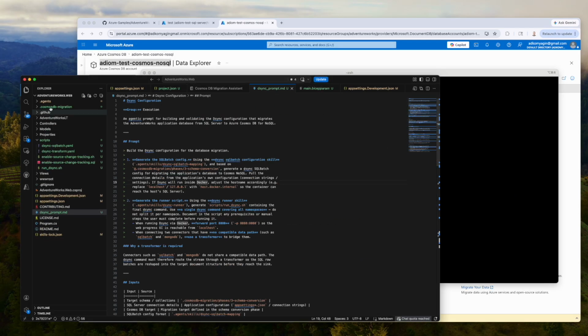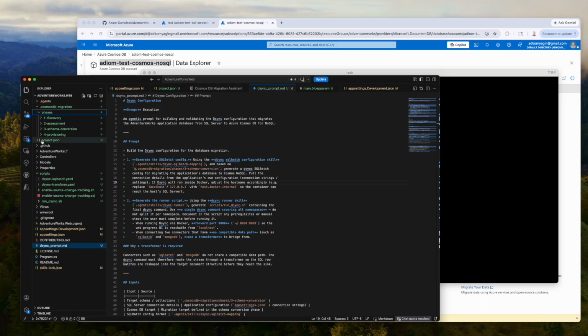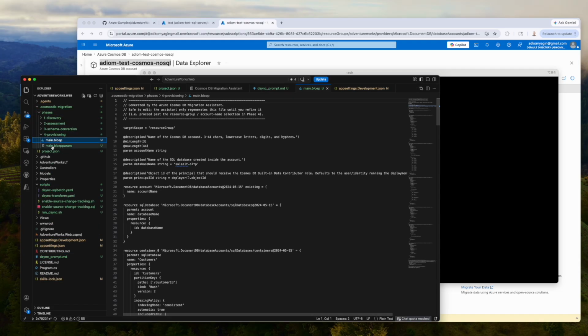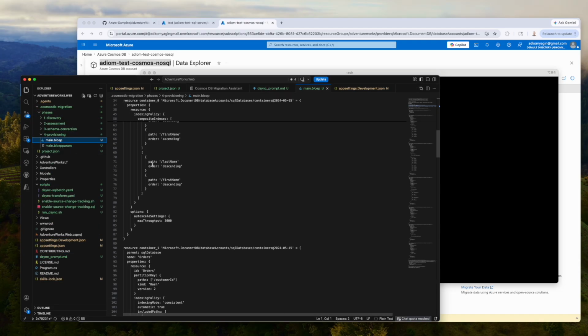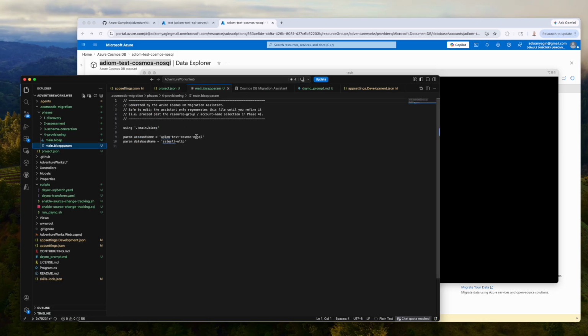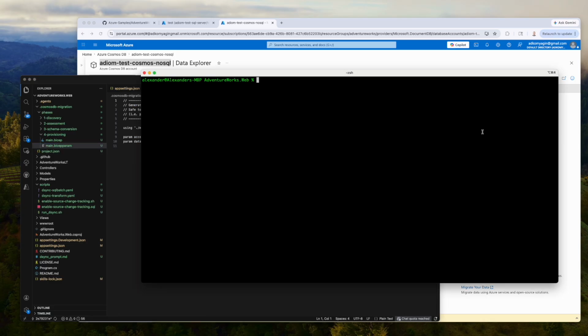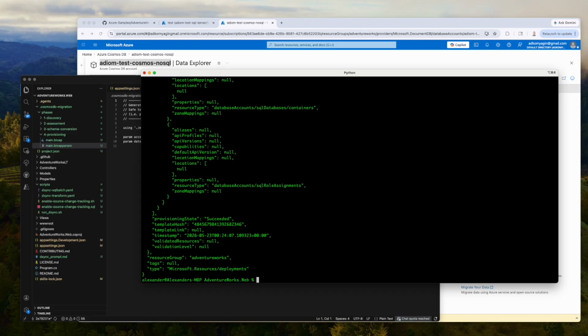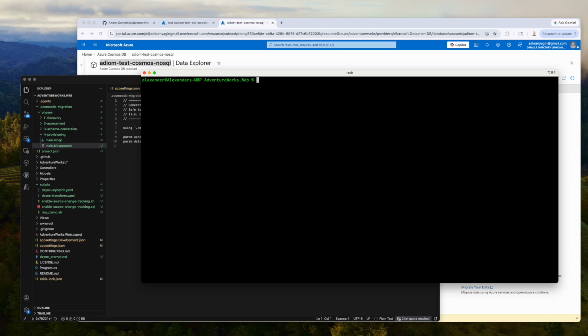Conveniently, one of the artifacts that the migration process in Cosmos DB extension produced is the bicep automation file that we can use to create containers in the destination Cosmos DB database. After Cosmos DB containers have been created successfully, we can use the Dsync script to start the migration. As easy as that.